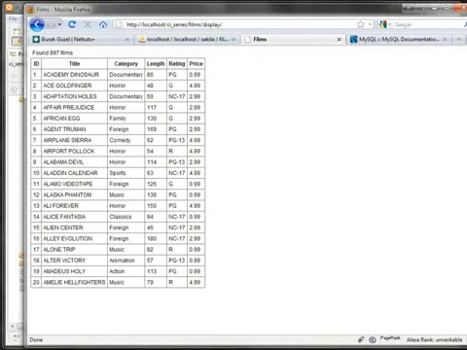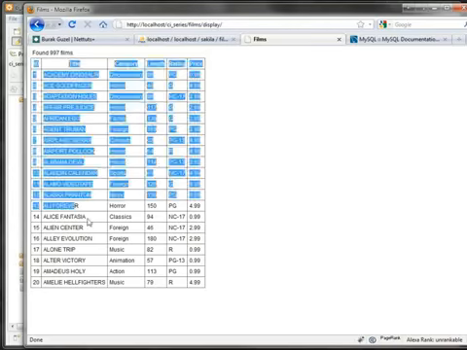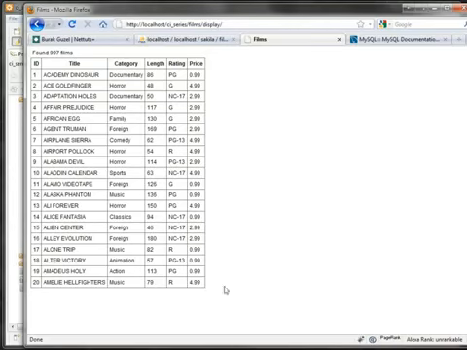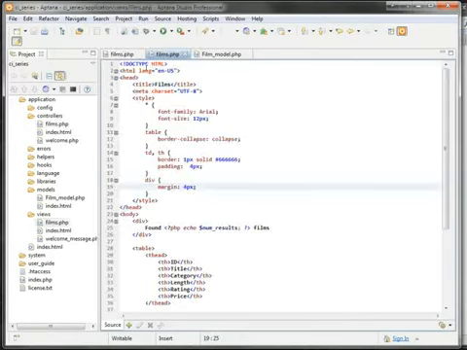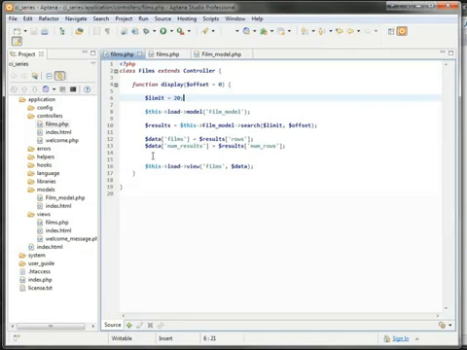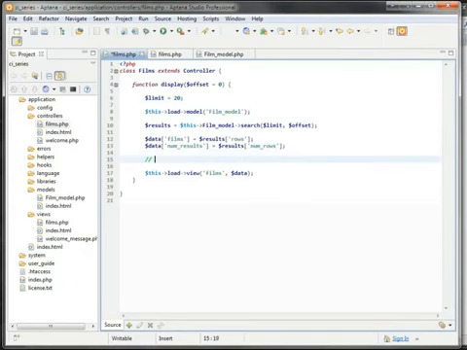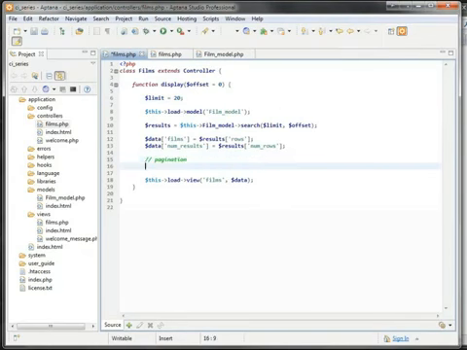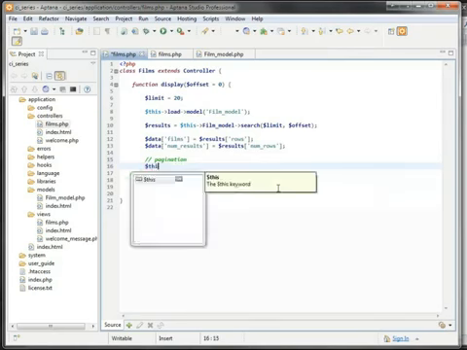Okay. So let's see what else we can improve here. Obviously, we're going to need some pagination because we're displaying only 20 and we want to have links here for the pages. I think pagination was covered, but it was one of the earlier episodes. So I'm going to go over it real quick, not too detailed. Let's put a comment here that says pagination, and let's load the library.